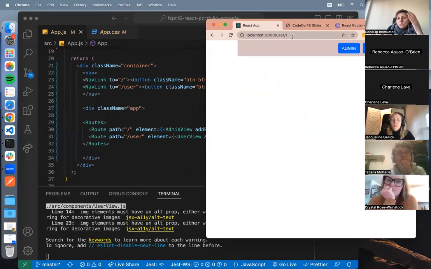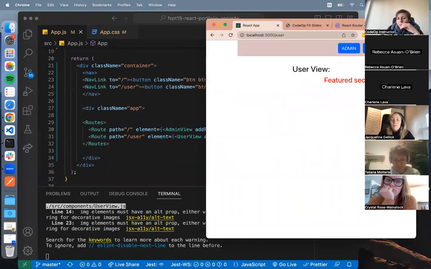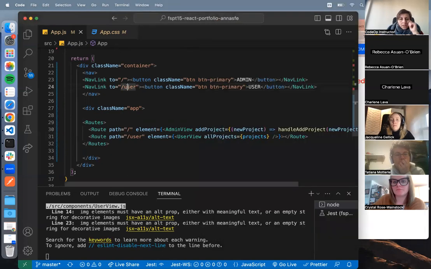So right now user/1 doesn't represent anything, but so that this part, the feature section, is like a sub part of the user view with an ID specified. So when I click on one of the images, it means that I'm calling another view with a concrete ID. So how do I do that?